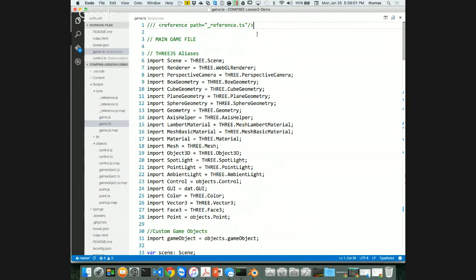So there are 3 steps to link a module. You make a module, you link it to your index.html, and then you reference it somewhere in your code. Those are the 3 steps. And by the way, if you look at typescriptlang.org, it tells you to do that. So I'm just following the methodologies right from the website. Okay, cool.